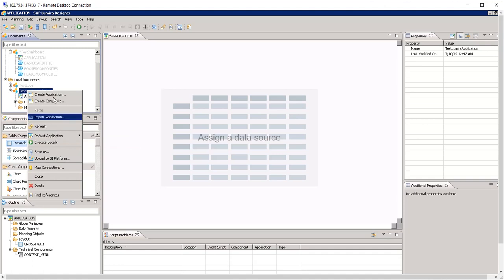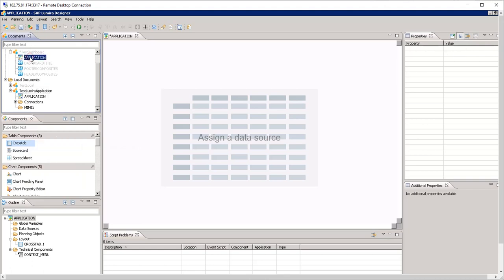Then we have other options, which will be create application, create composite. This is another option we will cover in detail. Then execute locally, because this is the local option, and then the server option.